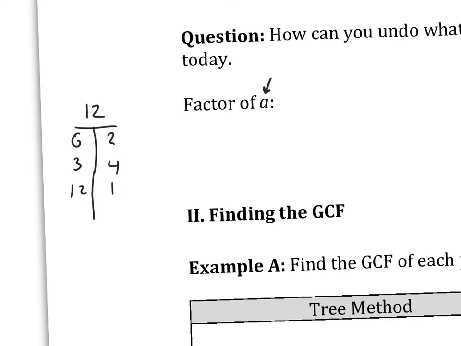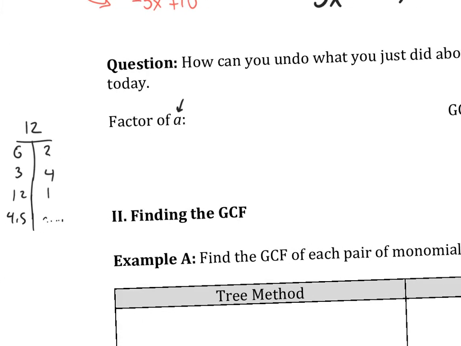Did any of you say, oh, 4.5 and some other point something? Well, no. Because when we think factors, we don't think fractions and decimals. We think all integers, all whole numbers. In this case, we're not dealing with negatives. All right, so factors of A: any number that evenly divides A.